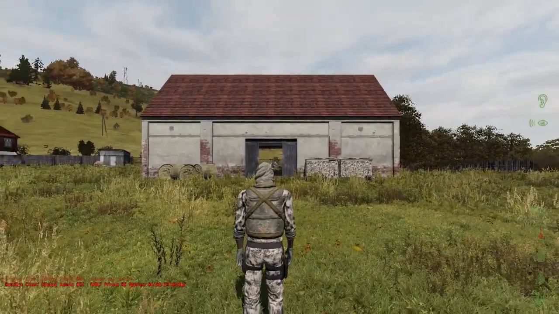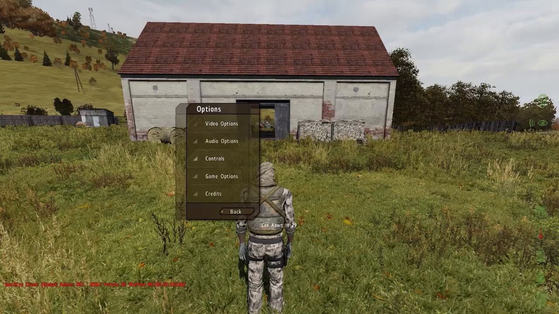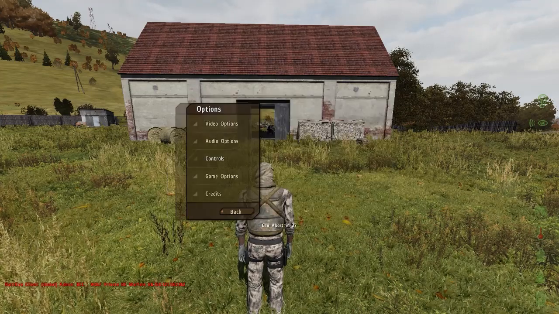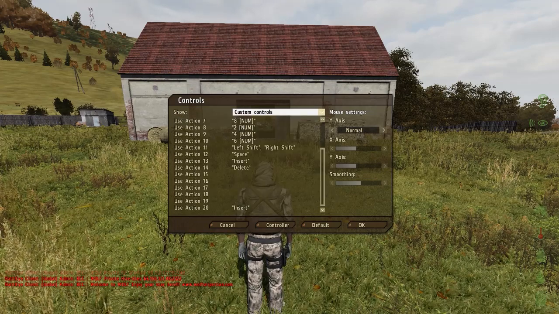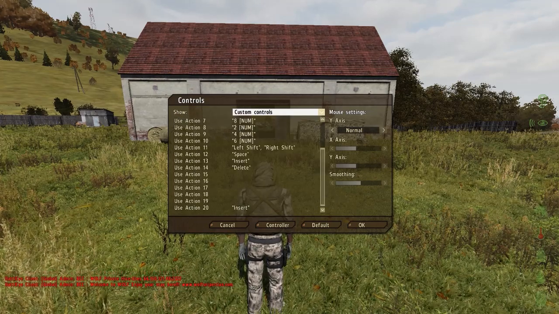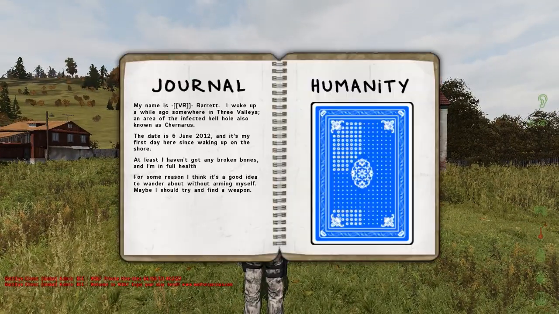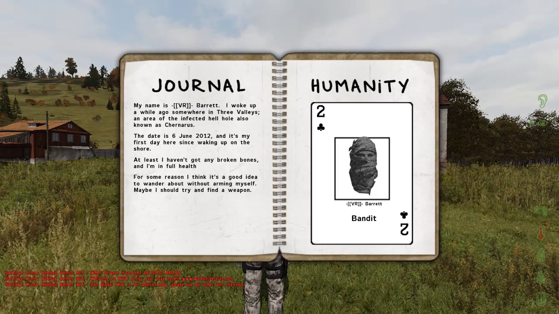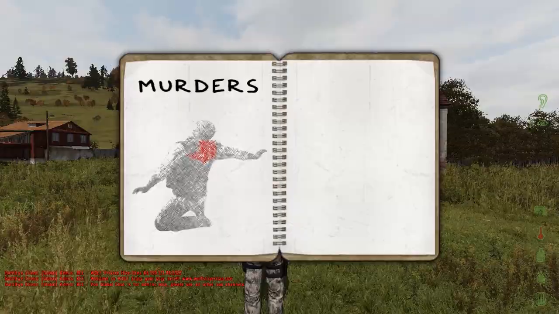What you want to do to show your journal or your diary is go to escape, options, controls, and then go to custom controls and set your action 20 on insert. So then you press insert, and you can open up your little diary. It says my name is whatever your name is. I spawned in the world known as Cherno. Haven't had any broken bones, all that good stuff. It says I'm a bandit. It'll say you're a hero or whatever you are. And yeah, that's pretty cool.